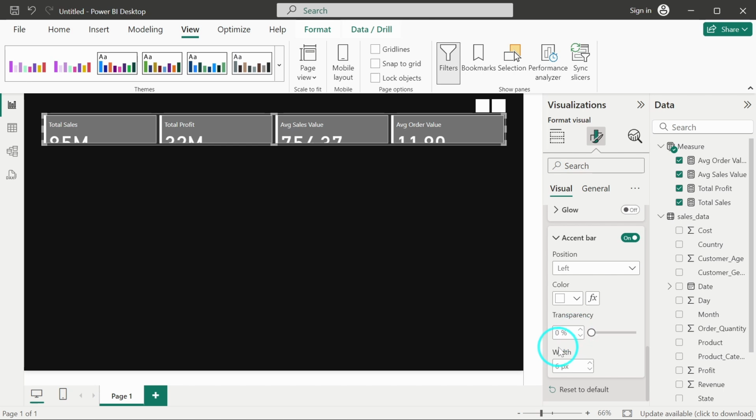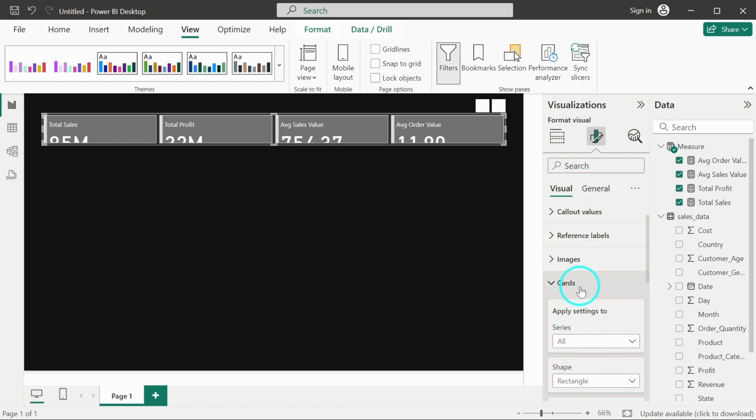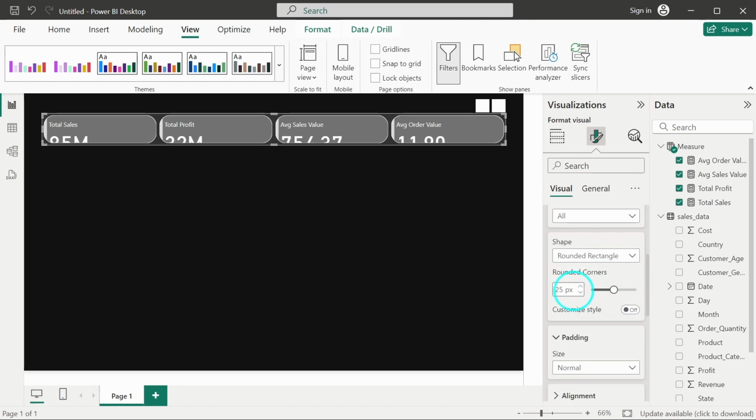For accent bar, I'll have a transparency of 25 and width of 8. And the shape would be rounded rectangle. And let's keep it as 12. Okay, it's looking good.